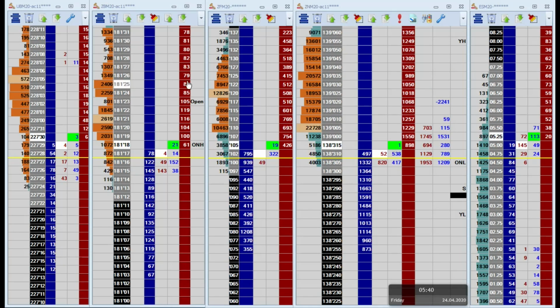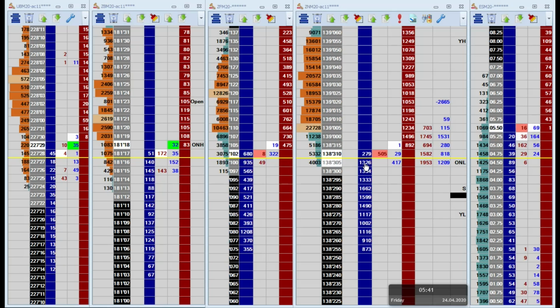What you're looking at now are order books for futures products. From left to right we have the Ultra Bond, and the 30-year second to left. In the middle we have the 5-year Treasury note. Second to right we have the 10-year Treasury note, and all the way on the right is the E-mini S&P. In a normal environment, which is kind of what you're looking at now, the ES bids up. So when the ES is pushing the highs, all these fixed income products are pushing the lows, and vice versa.